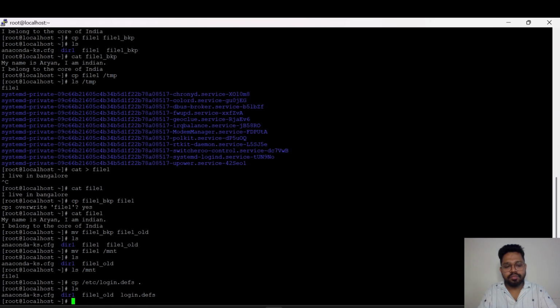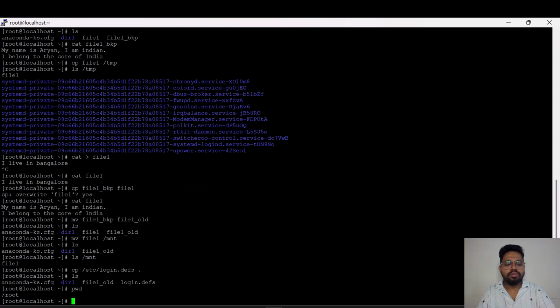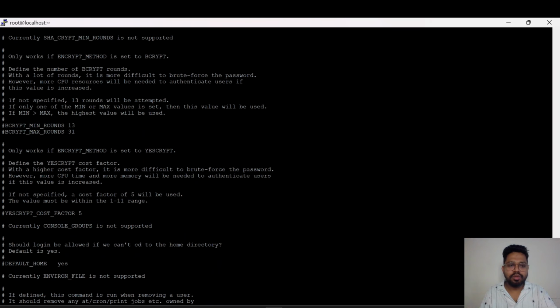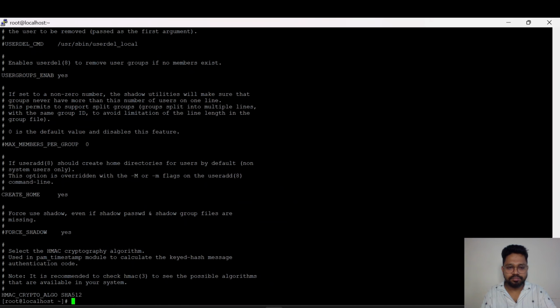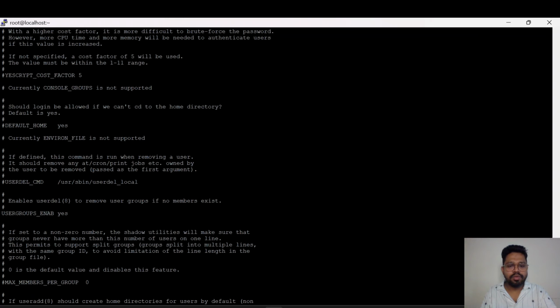Now there is a duplicate file login.defs which has copied under /root. Now I'll be teaching you how to read this. If you use cat, see, few of the components of the file are hidden. You have to scroll and see. And if you are using terminal, that also will not be possible.